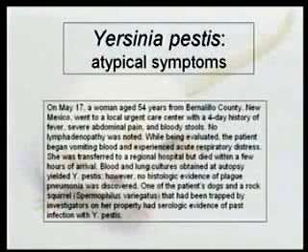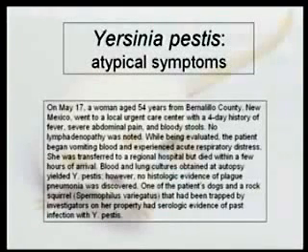While being evaluated, the patient began vomiting blood and experienced acute respiratory distress. She was transferred to a regional hospital but died within a few hours of arrival. Blood and lung cultures obtained on autopsy yielded Yersinia pestis. So you can't help everybody. And as you can see, within 1 to 4 days.